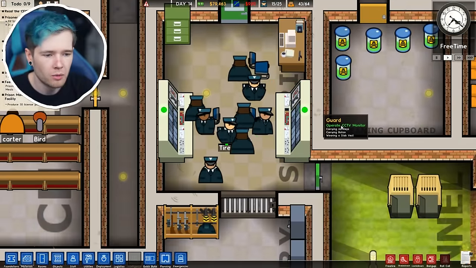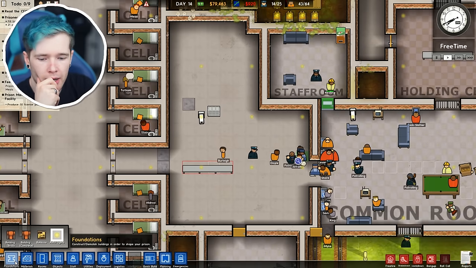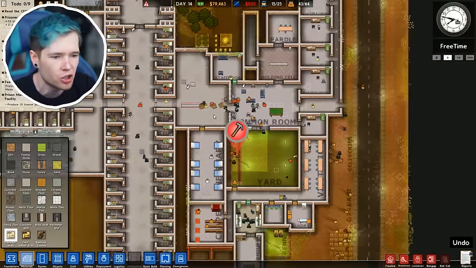What are you guys doing? Why are you all just chilling in there? You're doing nothing. Okay, this stuff is almost all dismantled. I need to get rid of these walls as well. Let's get rid of those. Oh my goodness, how much stuff?